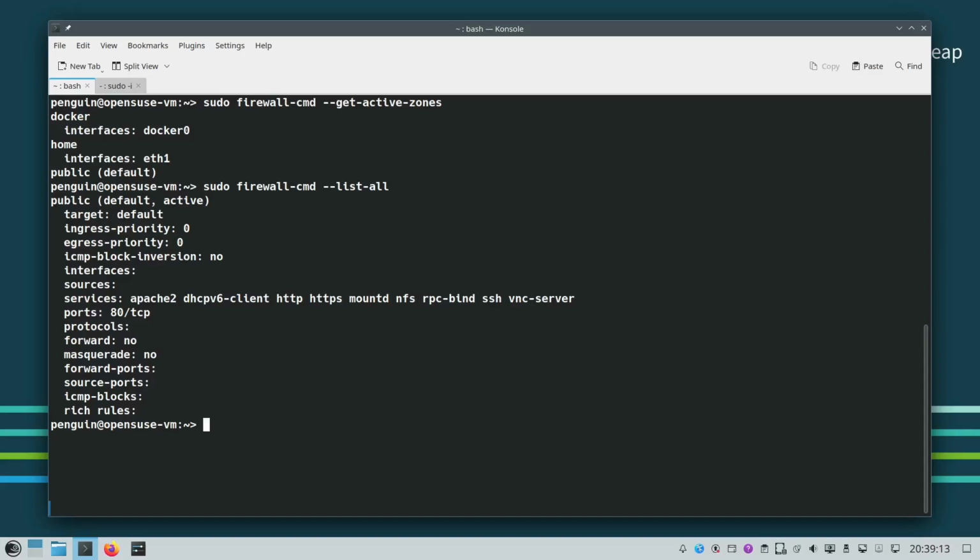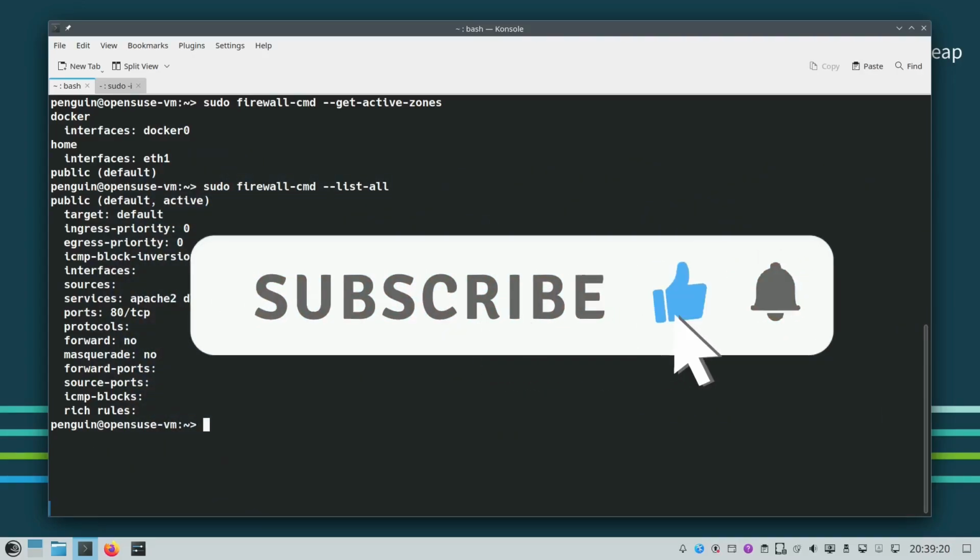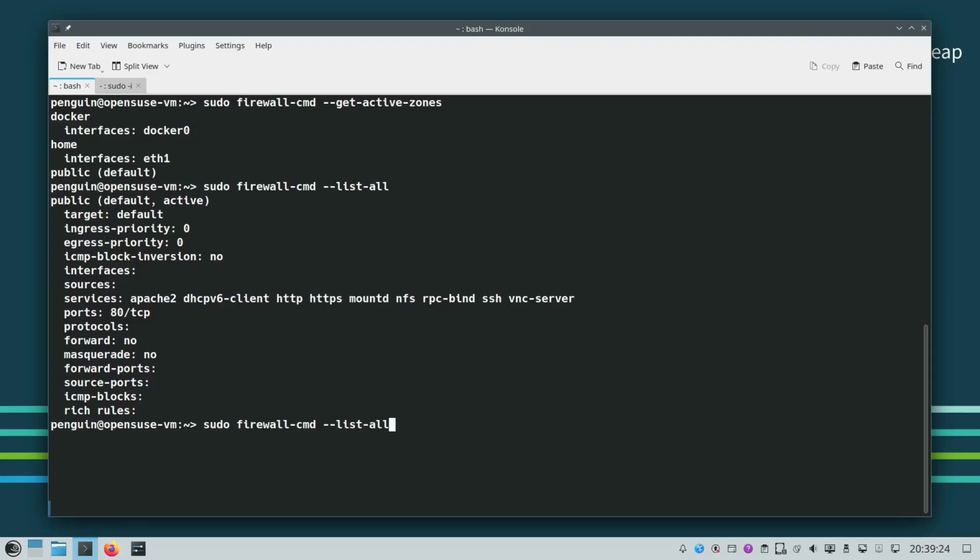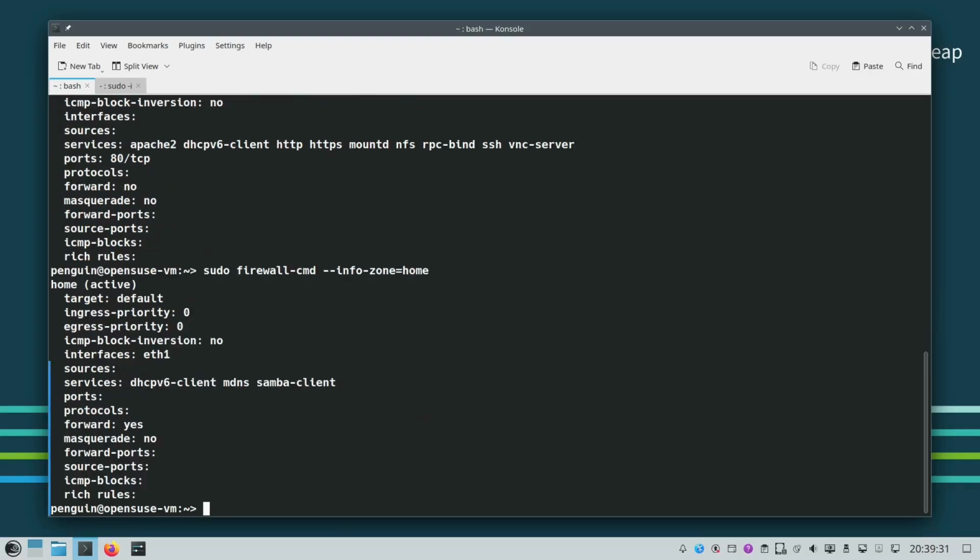So let's say I would like to know about the parameters of the active zone now, which is home, that we put the Ethernet under its control. You can do that with info zone and the name of the zone. It will show you a similar look to the other one, and we will see here that we have the interface under the control. So zones can be for everything, or you can specify them for a single device, or you can put each single device in a different zone, depending on your system. Maybe you have a big server or a big desktop with many Ethernets, and you can put each one in a different zone according to the needs.